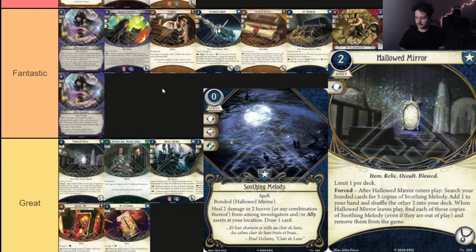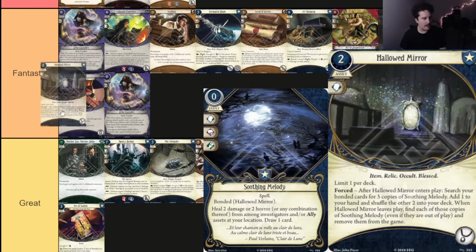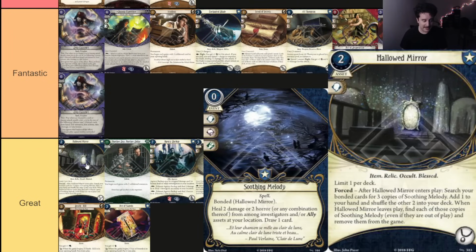I think if this just existed right now without the upgrade, this card would be fantastic. But because the upgrade exists, and I think the upgrade is fantastic, it would be up here. And if they were in the same tier, in my opinion, there would be no reason for us to have the upgrade, because we already have a fantastic version of the card. But I think the upgraded Hallowed Mirror is fantastic.